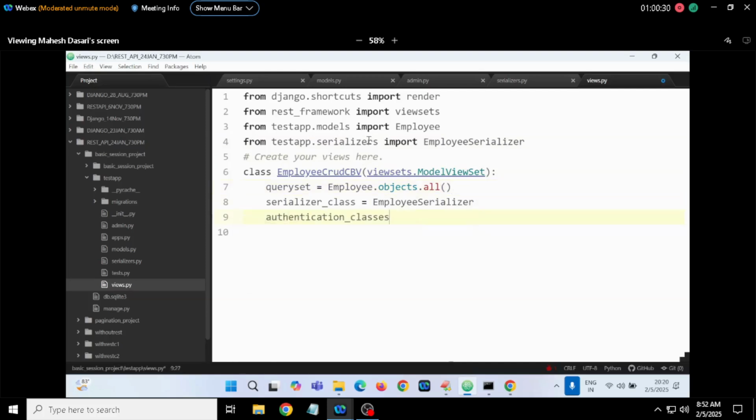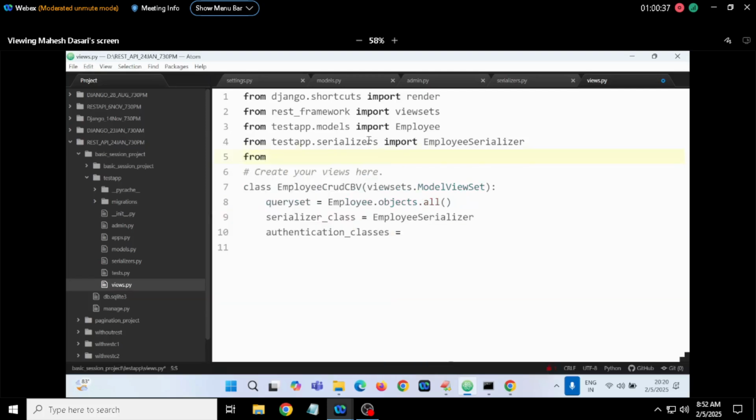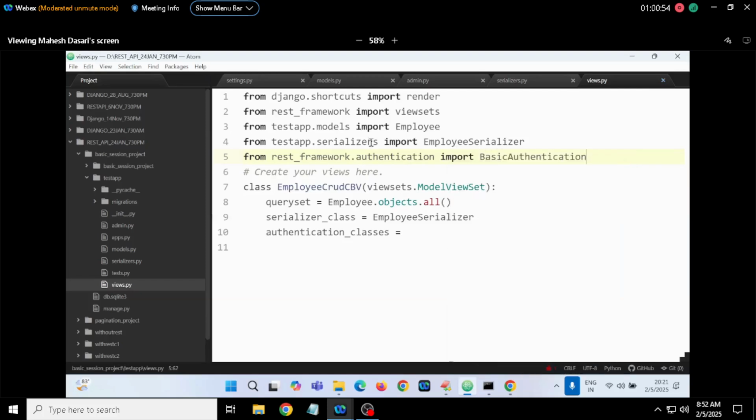Now what is the authentication we can provide? The predefined variable authentication_classes, BasicAuthentication. That class is available from rest_framework.authentication, import BasicAuthentication. Give this class name in the list.